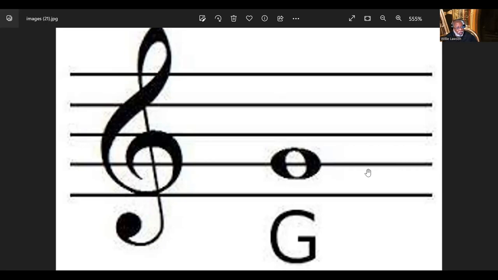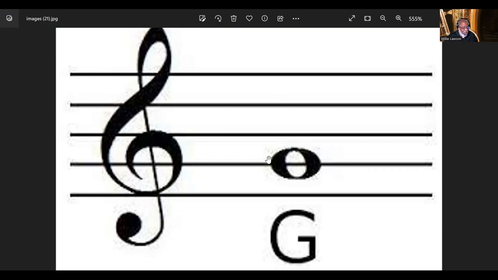And we're also going to learn that the musical alphabet goes from A through G, A, B, C, D, E, F, G. And then it starts again, A, B, C, D, E, F, G. And then again, going up, A, B, C, D, E, F, G. And then coming down, G, F, E, D, C, B, A. That takes a lot of concentration to say that backwards. It really does, because we never say it backwards. But that's how it works. It's very, very simple. Bach was very, very plain about designing the system.